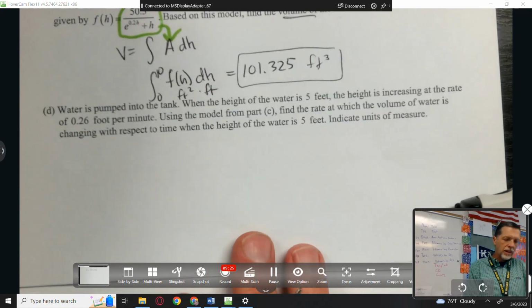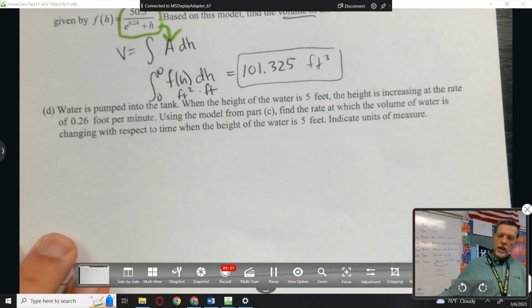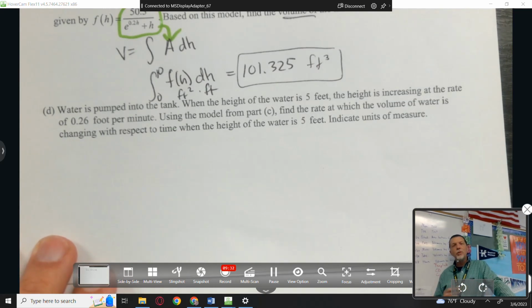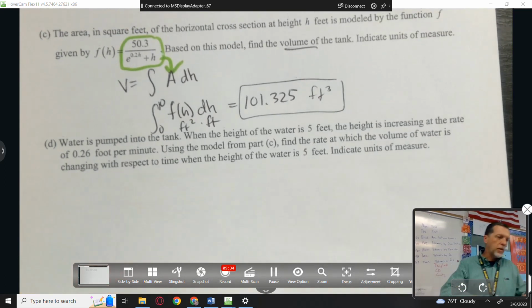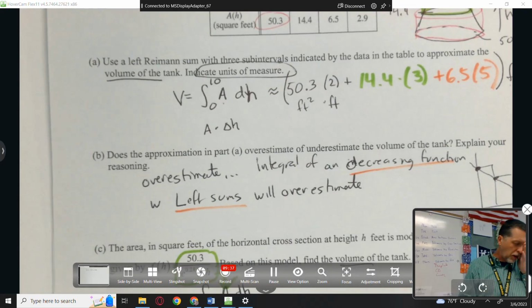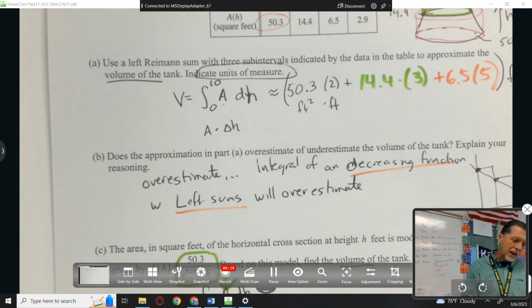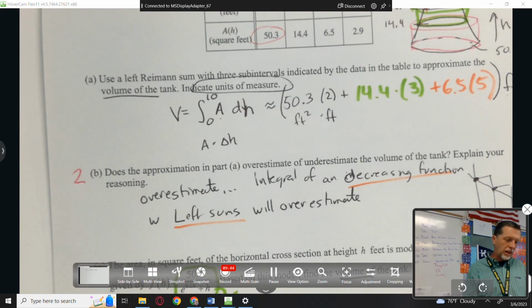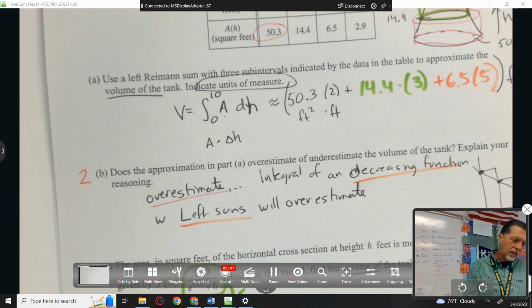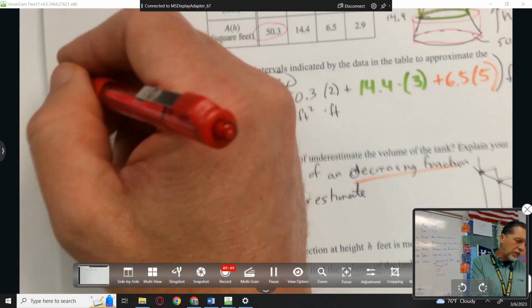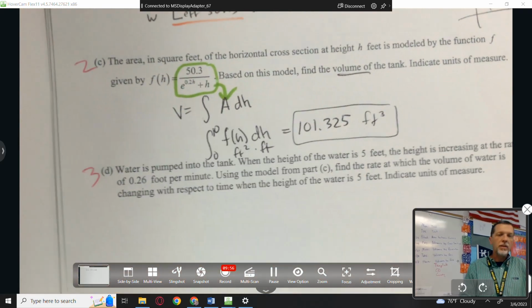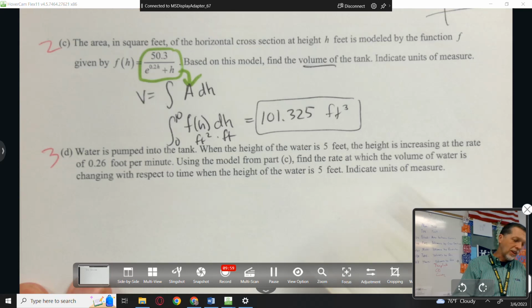All right, Part D. Again, multiple or free response questions on the AP test are worth 9 points, all of them. This was actually one that they've done previously, so that means there is a way to get 9 points out of this. My guess is 2 for Part B, probably just the answer and the reason. Probably 2 for Part A because it was kind of easy. Maybe 2 for Part C because that was pretty straightforward. Maybe 3 for Part D.